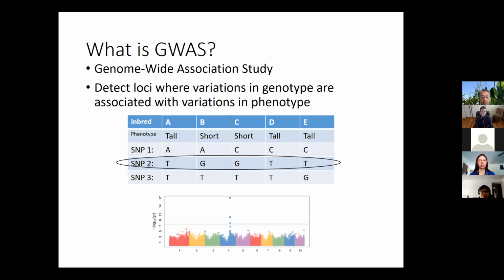Then GWAS results are shown on something called a Manhattan plot, which apparently someone thought looked like the skyline of Manhattan. Along the x-axis, you have the chromosome numbers, and the y-axis, the negative log of the p-values. Each individual dot represents a single SNP, and its height shows how significantly associated that SNP is with your phenotype of interest. So here we can see there's one nice big peak on chromosome 4. So whatever this trait happened to be, there's something in that area of the genome that's affecting this trait.